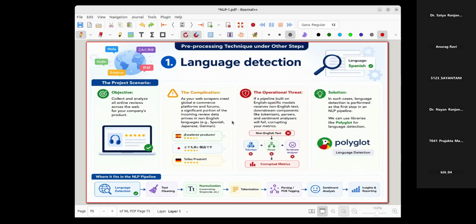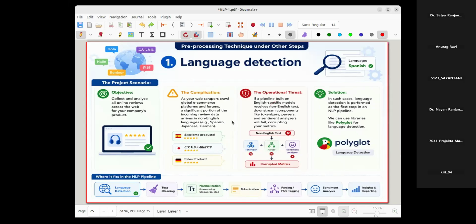And sometimes you also get an operational threat, in the sense that if your model is only capable of handling English, and a new language comes which is not written in the English script, then your model may not parse it, may not tokenize it. It will be difficult. If you have a custom-built tokenizer which uses space to find words, and a sentence from a language which does not use space comes as input... In our Indian languages we have a space between two words, but Chinese and Japanese don't have spaces. So if you get reviews in such languages, it is difficult for your model to process; it will not work. So that is the operational threat.